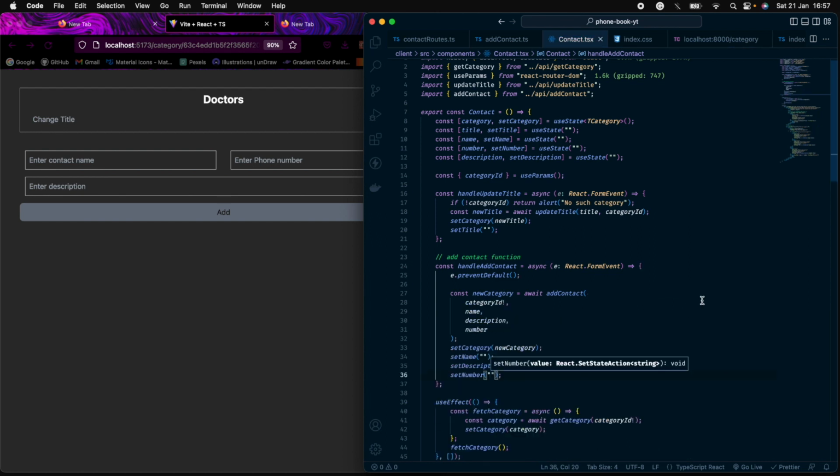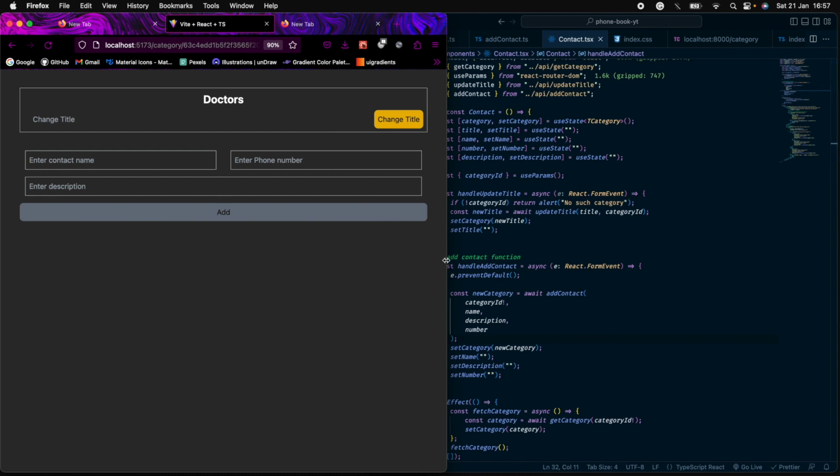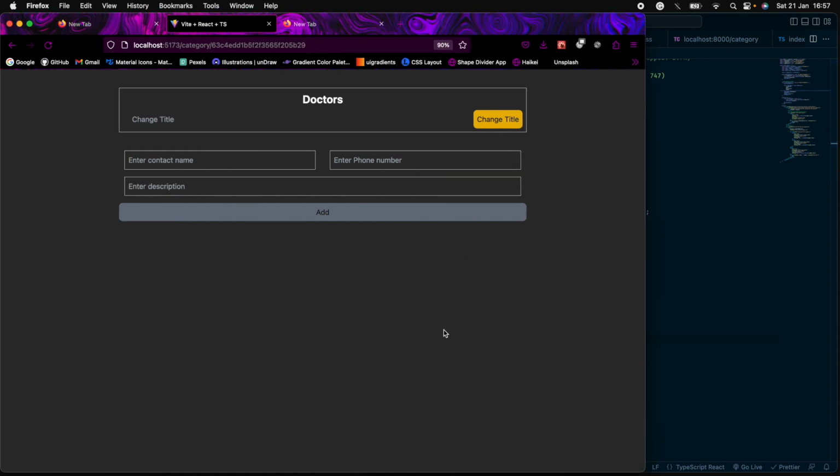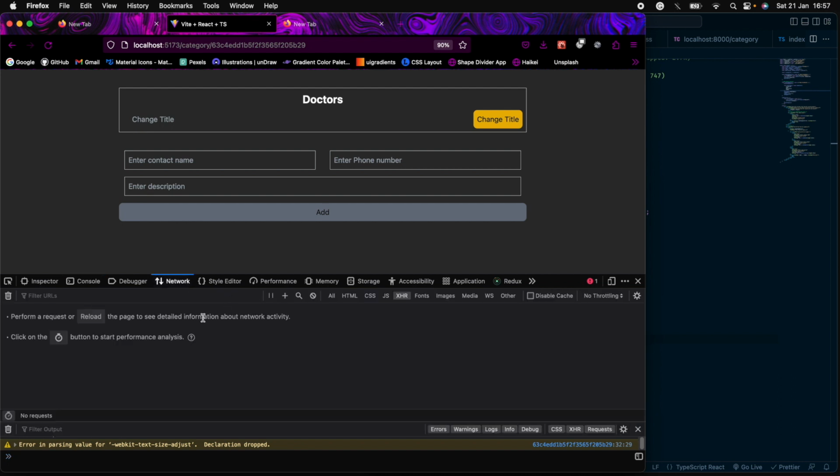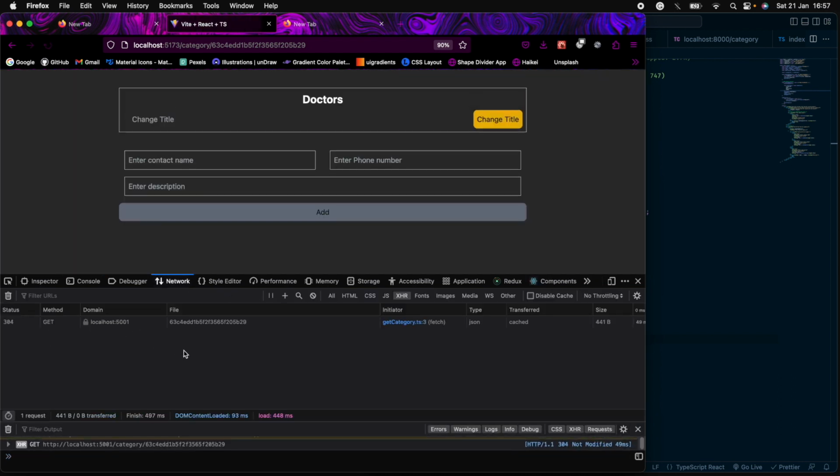I save everything. Now let's check whether this works. So if I open my DevTools, go to network, I reload it, I type in something called contact info, say Mike Tyson.